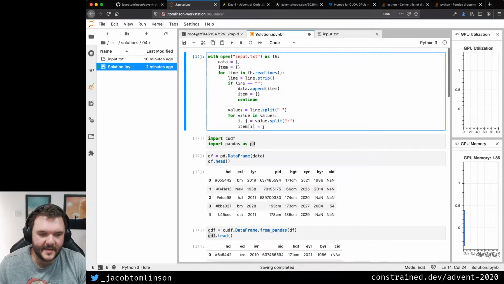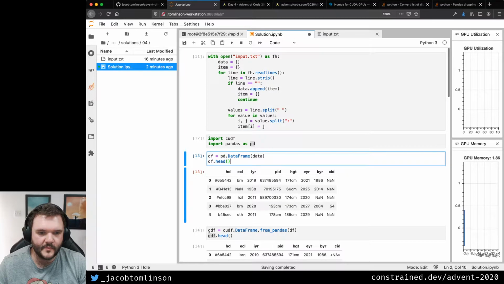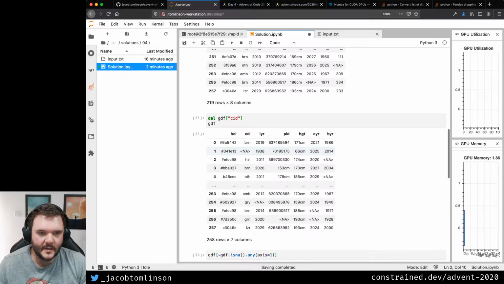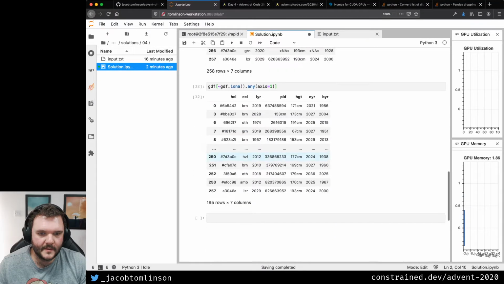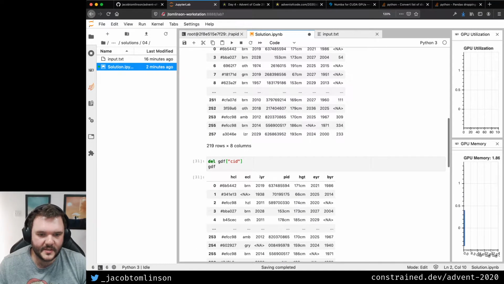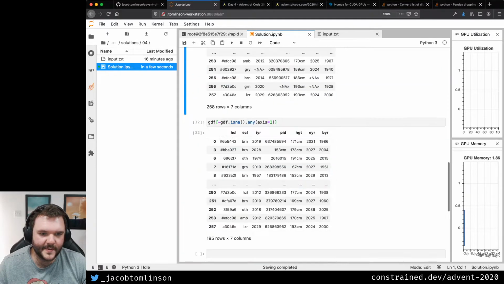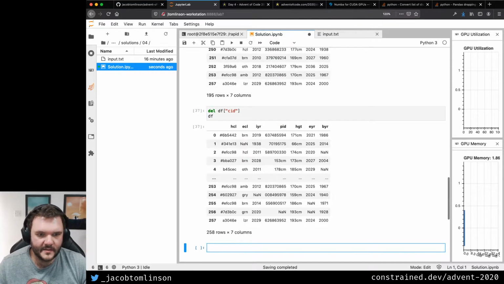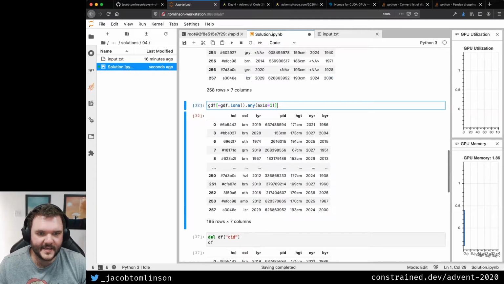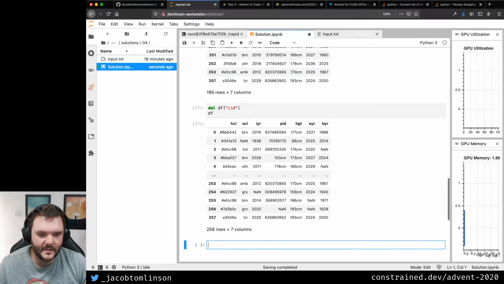Maybe it's up here. Let's just, I'm just curious, if I just do this with pandas, drop that from there, and then do exactly the same thing on the pandas data frame, do I get the same answer?